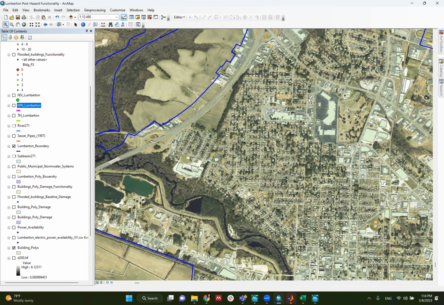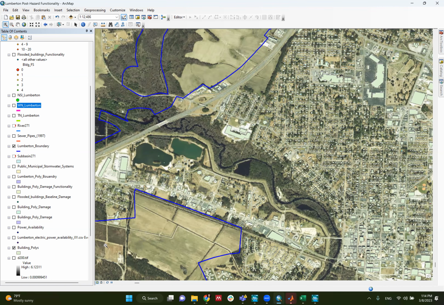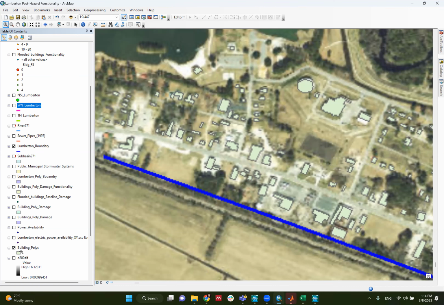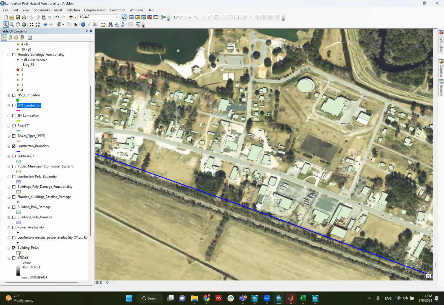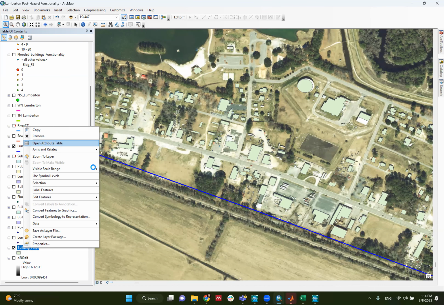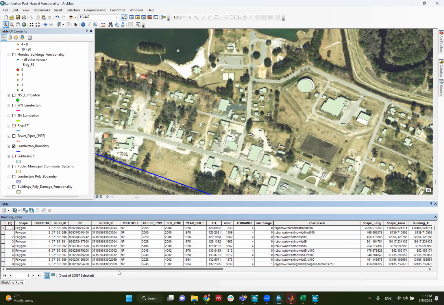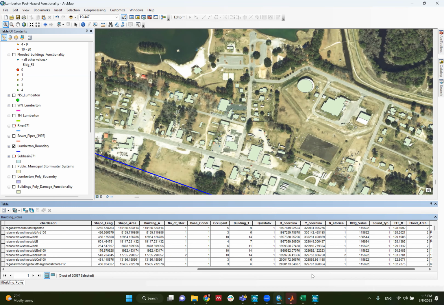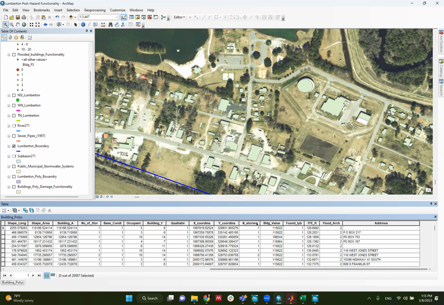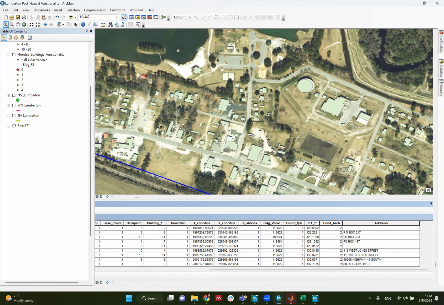These polygons. Can you guys see them? All right. So these are the polygons. Let's click on this shapefile, open attribute table. And I have all this data about these buildings. I have number of stories, building archetype, building value, first floor elevation, all this information.